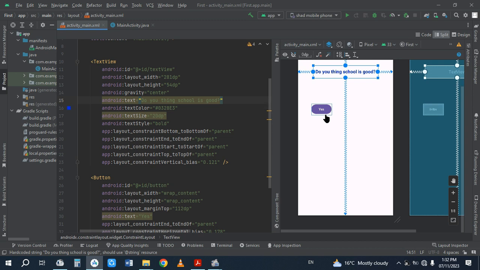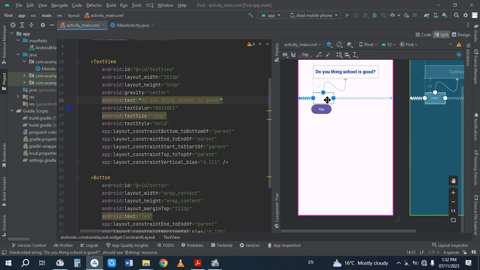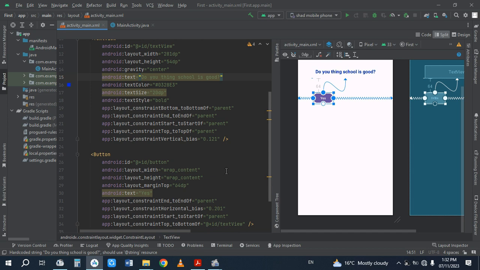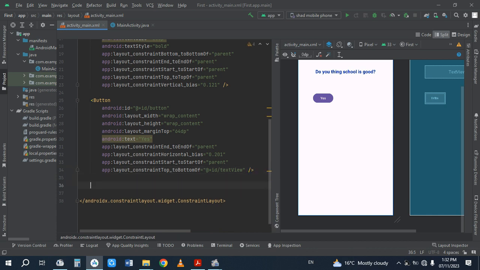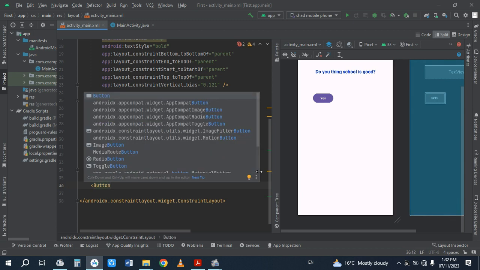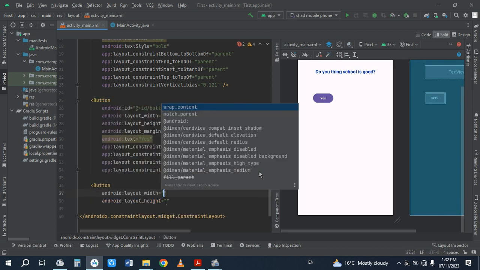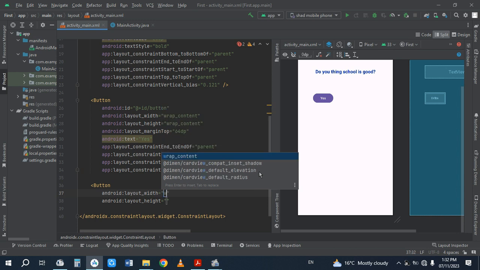So here's our first button, yes, and we may also add the second button, but this time I'm going to use the manual way in which I'm going to write the code for the button itself. So say button, hit enter, then we say width wrap content and height wrap content.